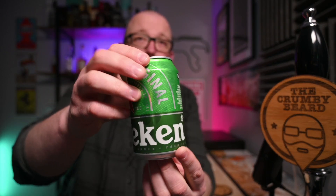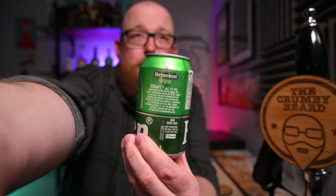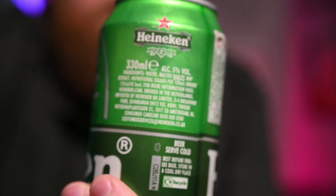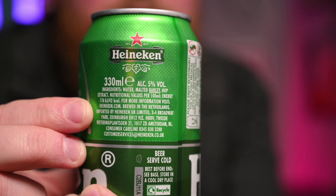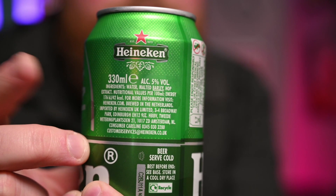I'll show you the can — it looks like any other Heineken can, except if we go onto the back here and zoom in with the camera, you can read it: brewed in the Netherlands, imported by Heineken UK Limited. Yeah, it's the real deal. And for those of you who do have a soft spot for genuinely produced European lager, even if it is the mass-produced stuff, this is currently on sale in Lidl for a whopping £5.75 for a six-pack — less than a pound a can, which in today's economy is actually very good, especially given that it's an import, although it is only a 330ml can.